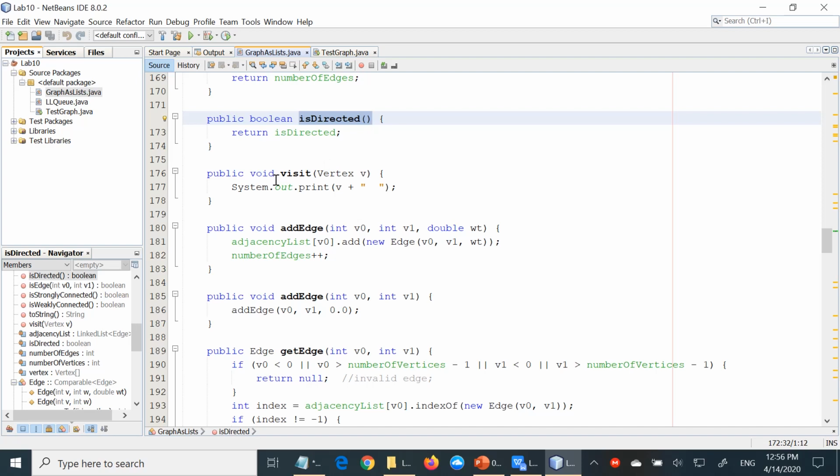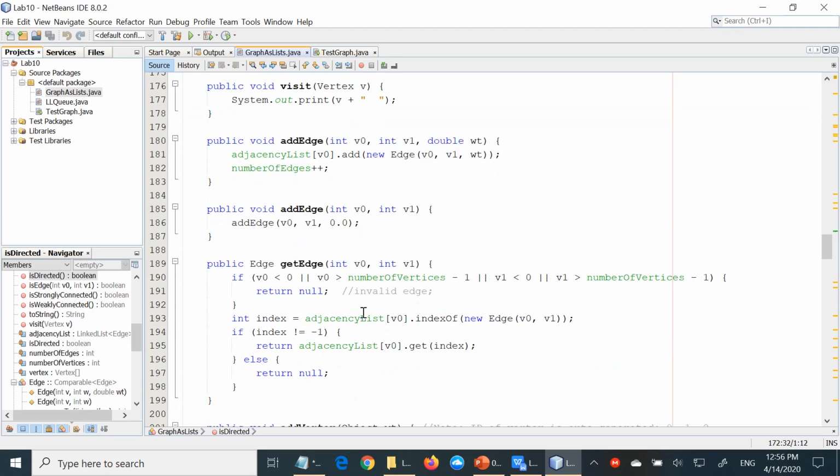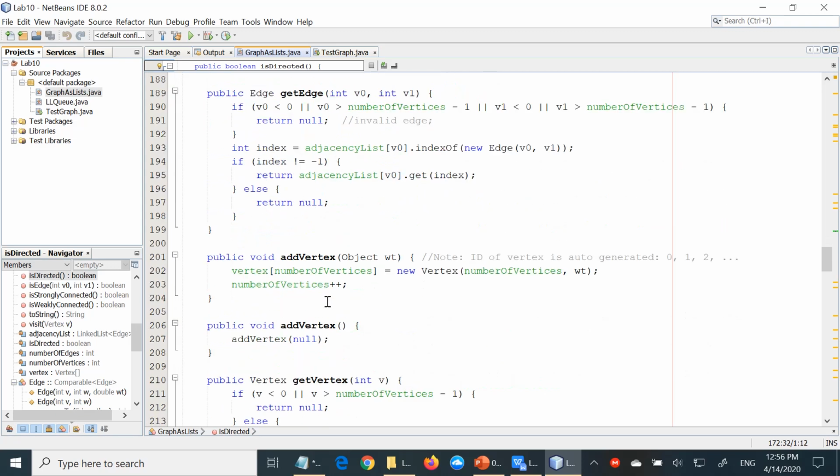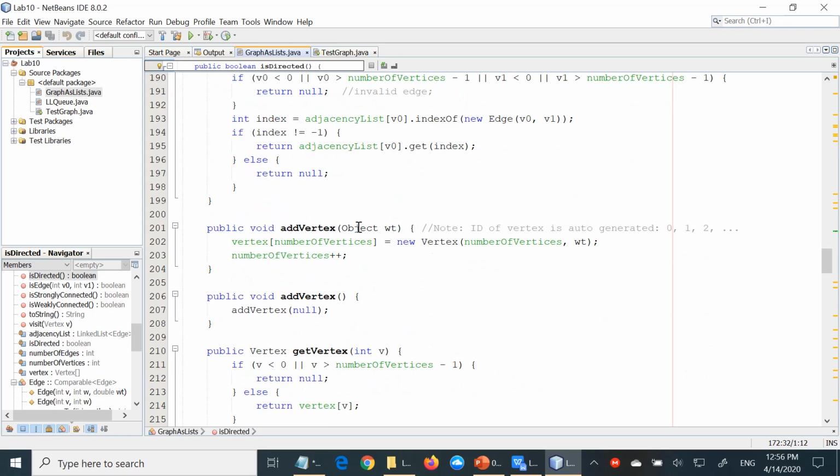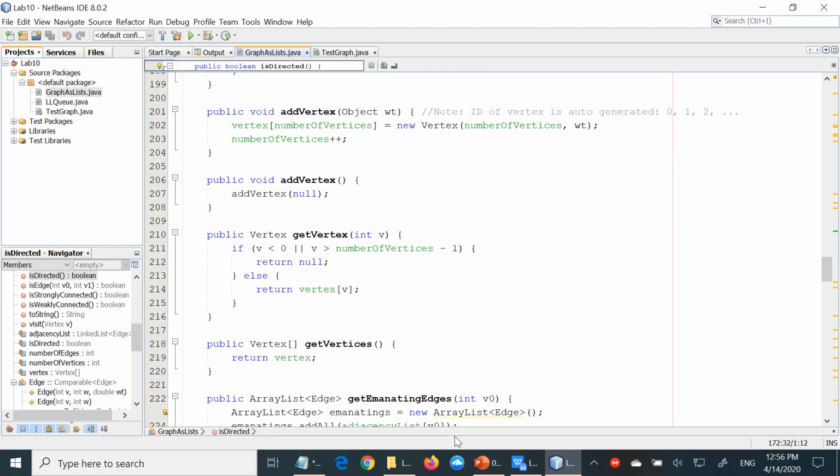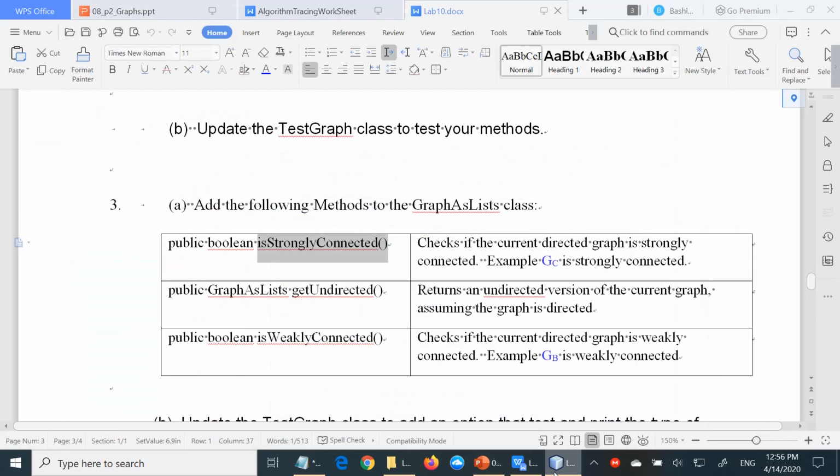So knowing that the graph is directed, what you have to do is a traversal starting from each vertex. For that, I suggest you have a method similar to what you did last time. If you recall, you did a method called isConnected. Yeah, here.